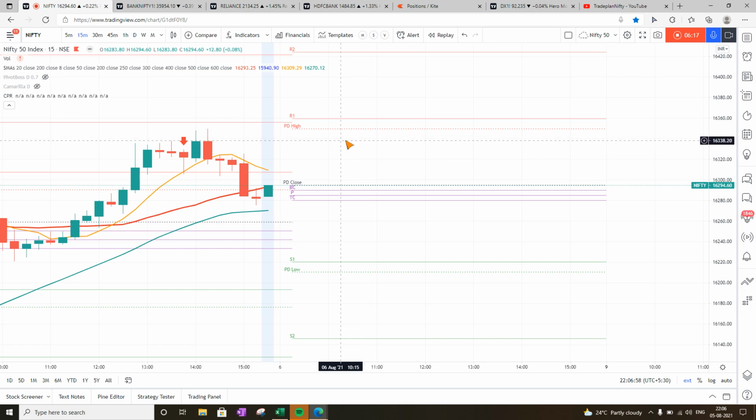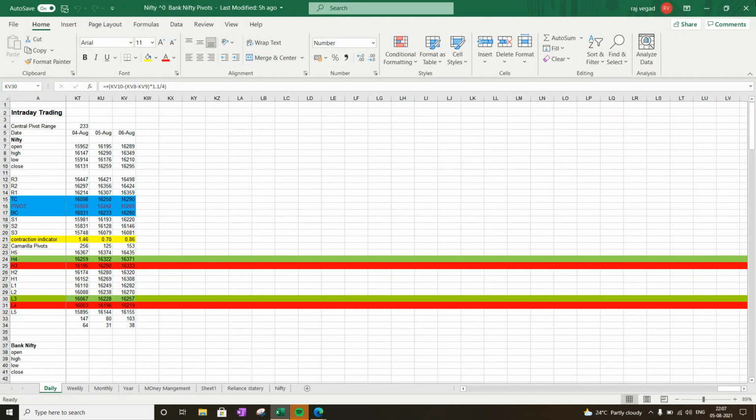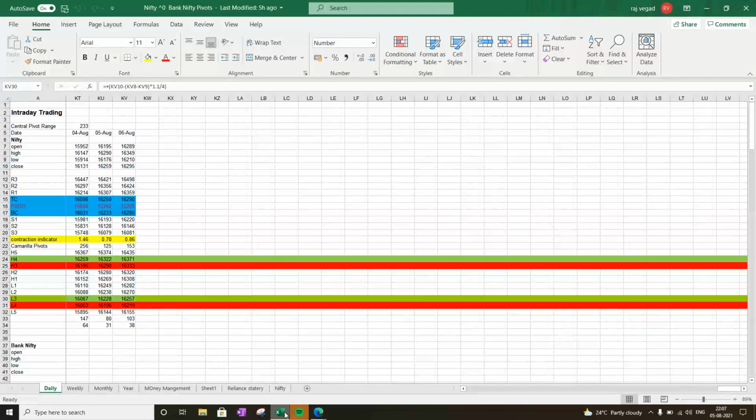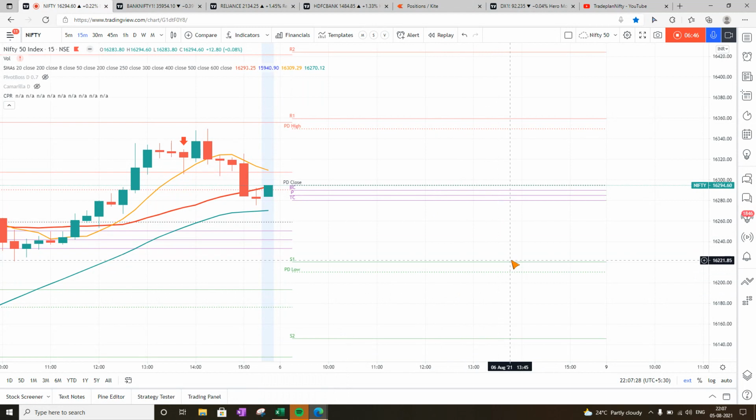In that scenario, the first idea is buy on dip either at pivot, which is at 16,285, and if we don't find any reversal setup here, then the next buying opportunity will come at L3, which is at 16,257. And H L4 for tomorrow is at 16,219, which is closer to S1 as well as today's low. So stop loss has to be below 16,219, so 218.